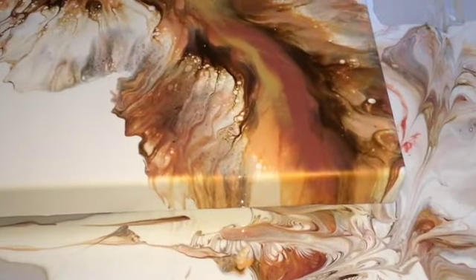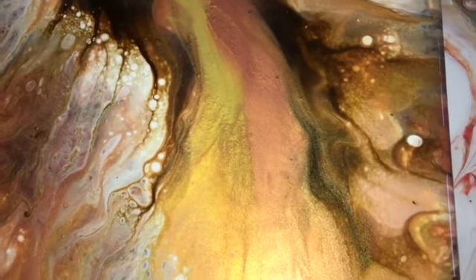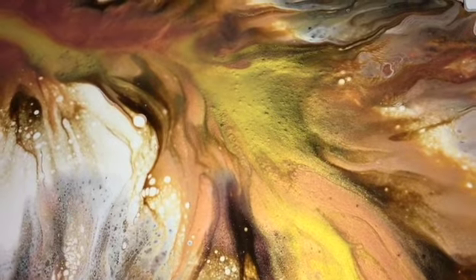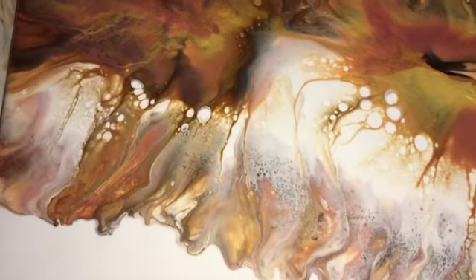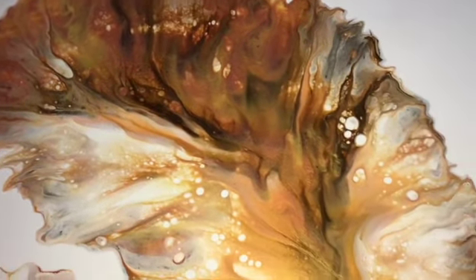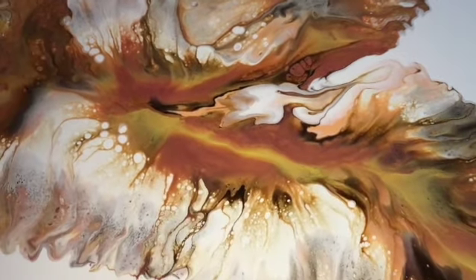So let me take out the studio lights and see how that works. We're back, and as you can see, I did scrape my edges — the bottom of my canvas, not the edges. So let's go in for a close-up without the studio lights. You can really see the fendigron brown — I love that color — and also the yellow Naples there. This is cool, this is kind of an autumn. You have to see this in daylight, and when it's dried up and had either resin or a varnish — I haven't decided yet. I can start with a varnish and I can always put on a layer of resin. I love this.